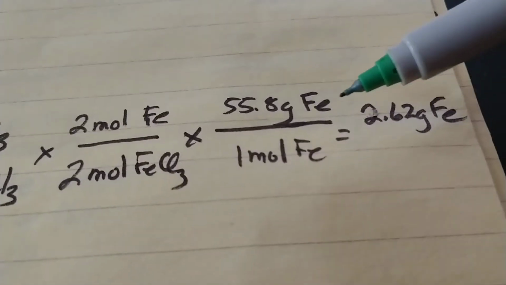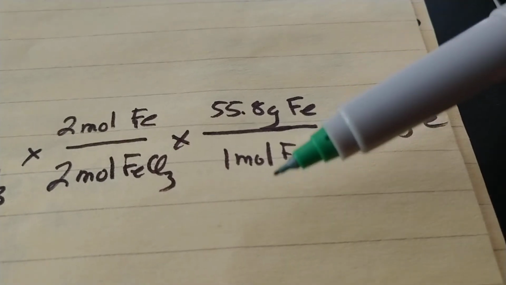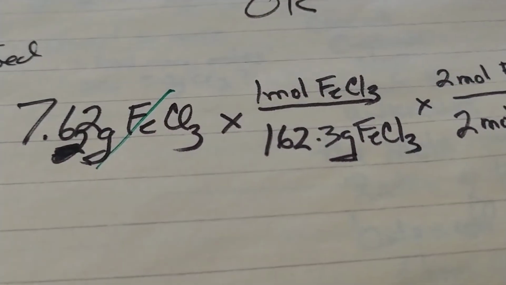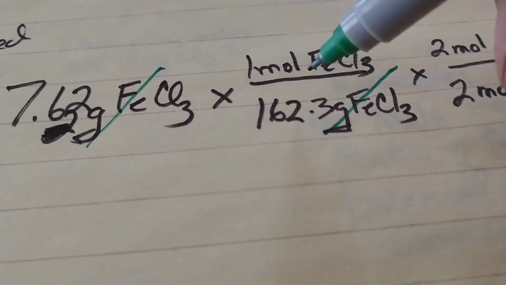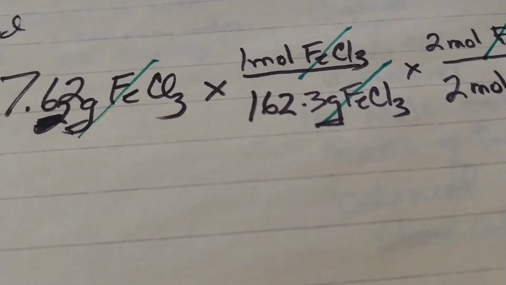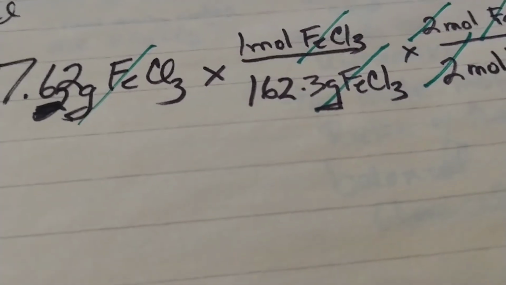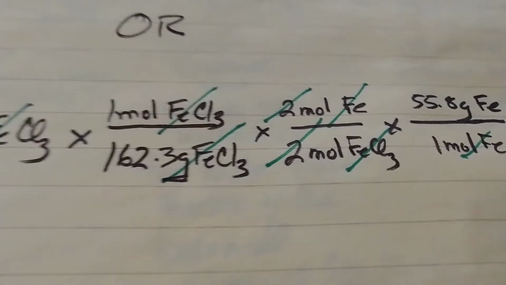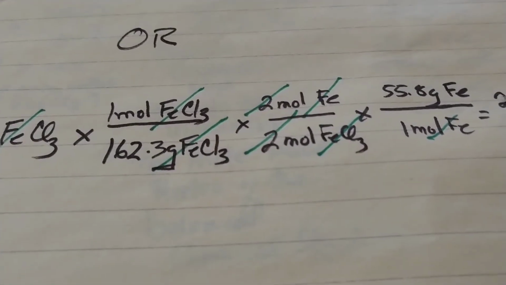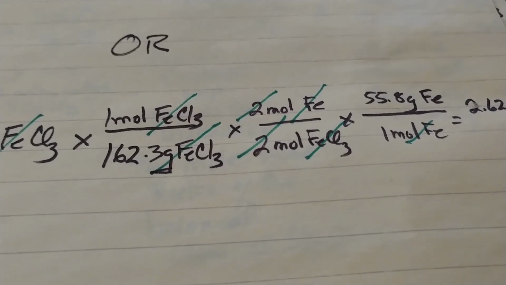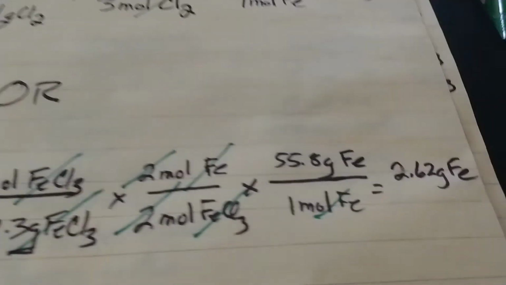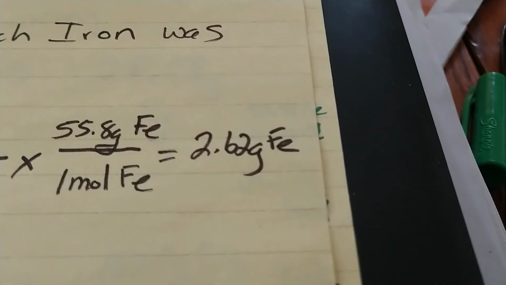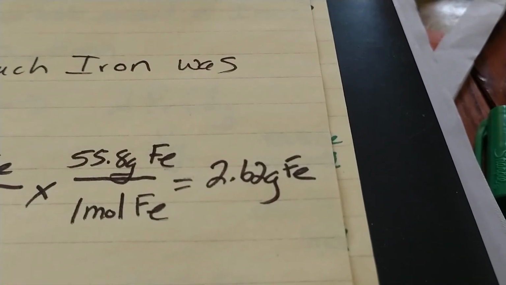And then I just convert that again with the step I did up above, 55.8 grams of iron for every 1 mole. You will see that in terms of canceling out, you have grams of iron(III) chloride cancel off, moles of iron(III) chloride cancel off, moles of iron cancel off, and by the way, even the 2 and the 2 cancel off too. So that's kind of nice. All you need to do then is take 7.62 times 55.8 grams divided by 162.3 grams, and you'll come up with an answer of 2.62 grams of iron. See how it matches up with the one you did with the other known, 5.0 grams.